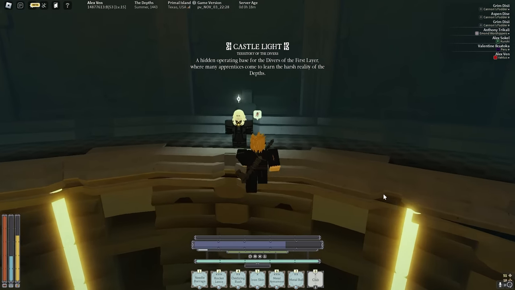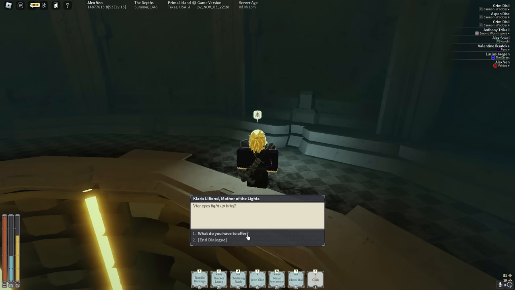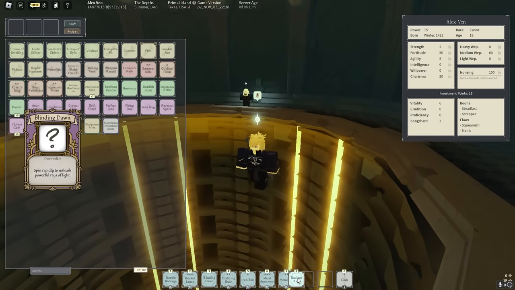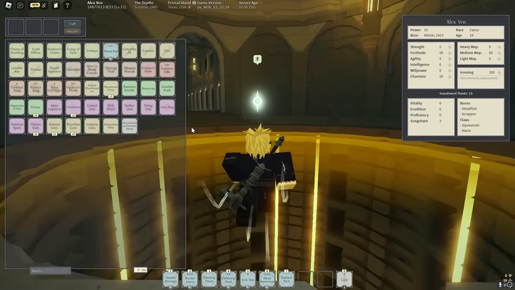Let me talk to Claris real quick. Chaser betrayed you, and now, know anything about this? What do you have to offer? Radiant Magic. I vow it, and now let's just get Radiant Kick, enhance it, and boom. Rare Radiant Kick now. This is basically all we needed. And also, we can finally equip Iron Hug.